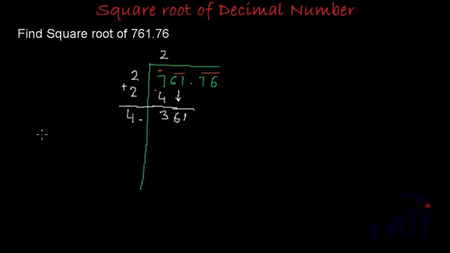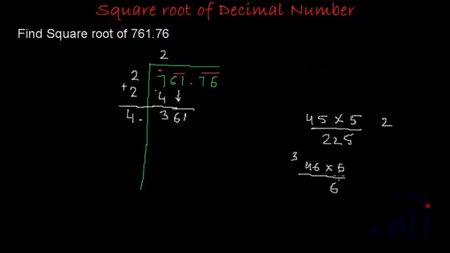So what will be that next digit? Yes, that can be 3, 4, 5, anything. So let's assume if it is 5. So if it is 5, I'll get 45 as the divisor. When 45 gets multiplied by 5, 5 5s are 25, 4 5s are 20, plus 2, 22. This is, I think, very small compared to 361. So let's assume this digit to be 6. Then this divisor will become 46. And 46 when multiplied by 6, we will get 6 6s are 36. 3 carried forward. 6 4s are 24, plus 3 is 27. This is also very small.